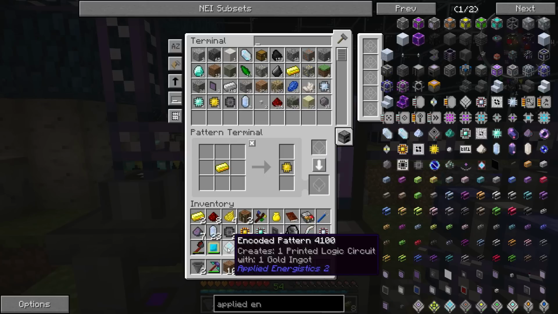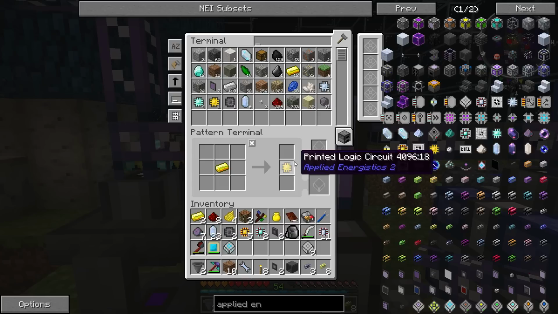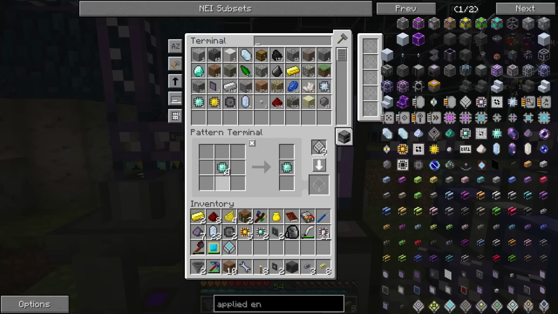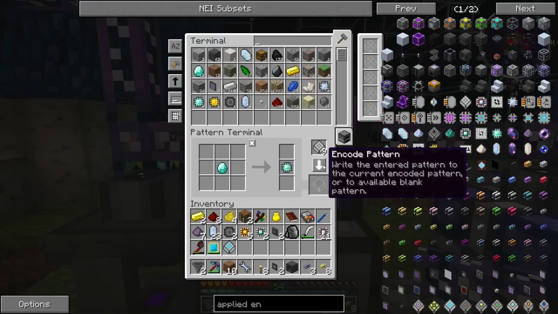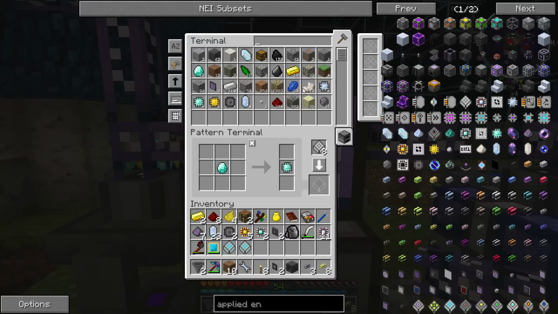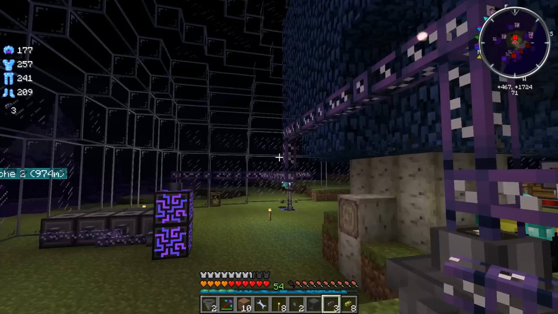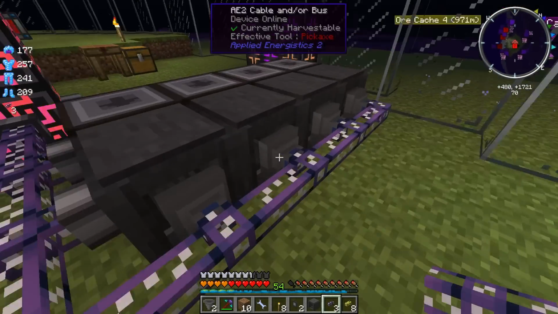I updated it. You can reuse these encoded patterns, just so you know. In case you mess up, or you no longer need a specific pattern, or you do something silly, you can reuse these. Okay, so I've got the one for gold, I've got the one for diamond, and I've got the one for quartz.